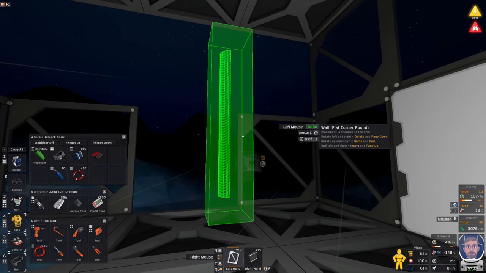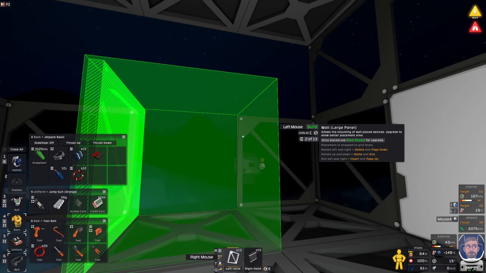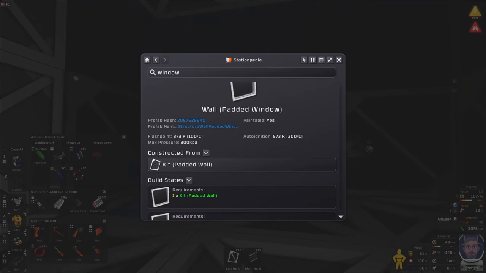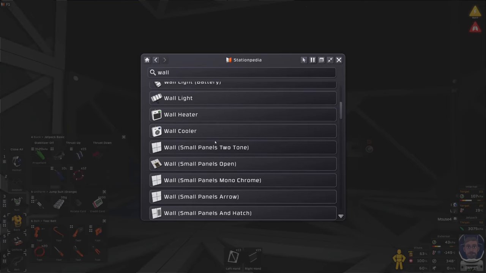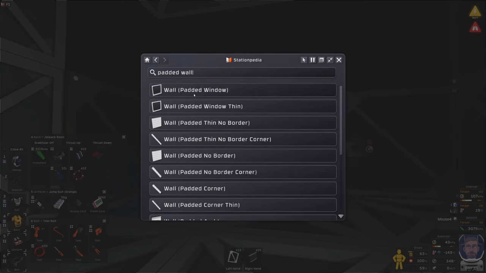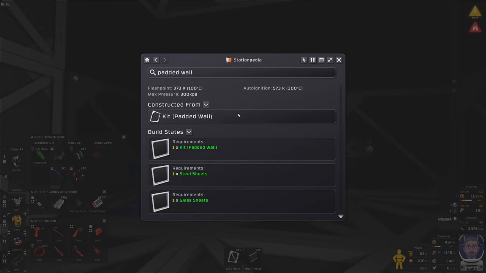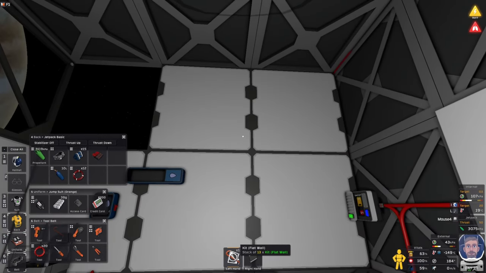Yeah, maybe I'll swap all the top for the windows, but are the windows part of this? I don't think they are. Window. Padded wall. Do I want the padded wall? It can handle 300 kPa, whereas these normal walls are the same. So I want the padded wall. Padded wall, padded wall. Padded window, sorry. I think. Steel sheets and glass sheets, and it uses just a steel. Yeah, I'm gonna do that, because we're gonna want some natural light in here.